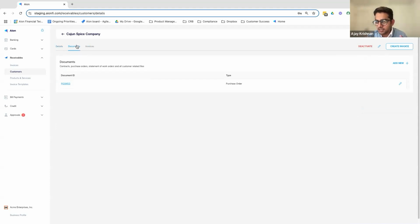This is more of an organization or an efficiency based system wherein you're housing all of this in one place. So you're not going and searching for these in multiple different places. You're tying it to the invoice. Let's say you're sending an invoice out. You can map that back to the purchase order you created. You attach it with your invoice. So now your customer knows, hey, invoice 123, PO 3453 is what that's related to, right? So all of it is driving one efficiency to some level of organization in your processes as you scale.